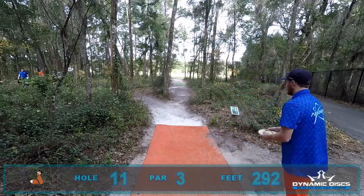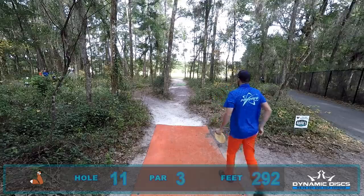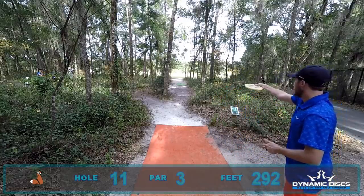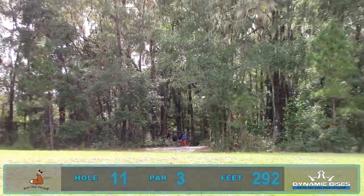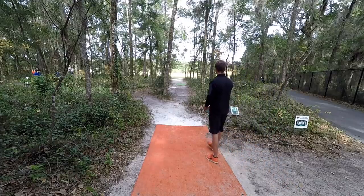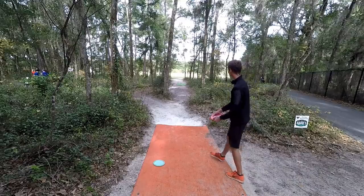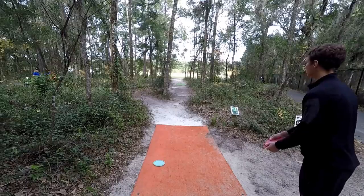Chris is also going to go with a backhand. Try to get something turnover, probably putter, and get something float in there. And probably nestle by the basket's what he's thinking. Cabbage, the bush. Oh, there's a lot of words for it. There's a lot of words. Caught a branch and got knocked down relatively early, so he's going to have a long, long look at it.